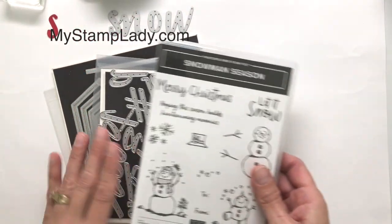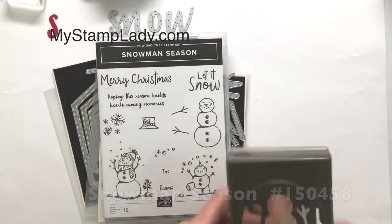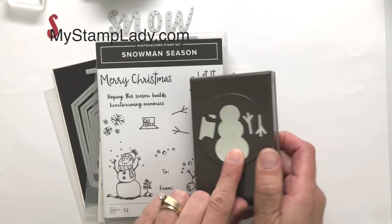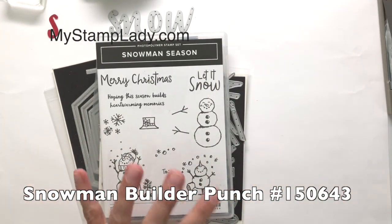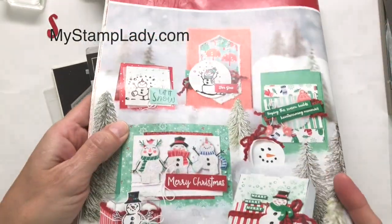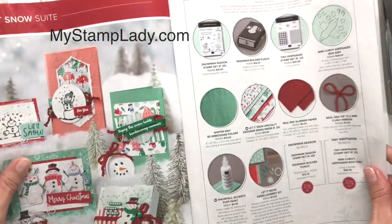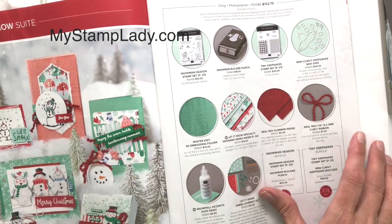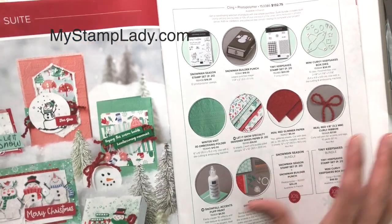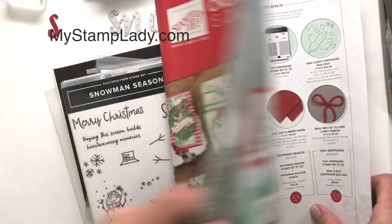The Snowman season bundle actually comes with this Snowman season stamp set, which is a lot of fun, and the coordinating snowman punch. But it's really a part of a whole suite, the whole Let It Snow suite, which you can find in the holiday catalog on pages 18 through 21. There's a lot of stuff. I don't have all of it, but I do have a lot of it because it's a really fun set to work with. So be sure to check that out in the holiday catalog.